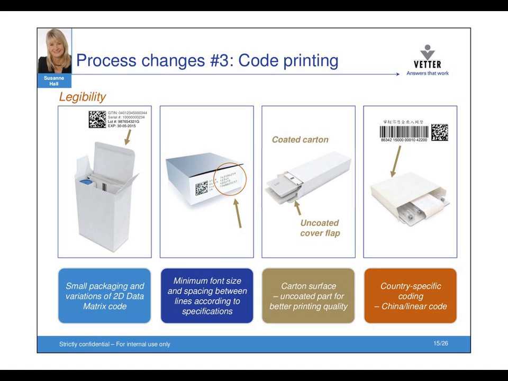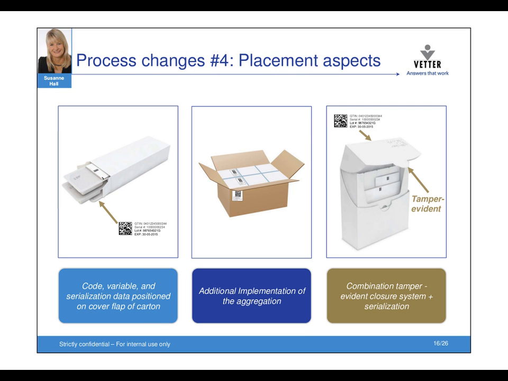Please be aware all packaging material and the printing have tolerances, and this could have an impact on the space which is available for your print. Or if you have to deliver the product to China, you additionally have to implement the China code. The best way is to place the 2D matrix code close to the variable data on the side flap. Human-readable information is probably already there, so you just have to add the 2D matrix code.